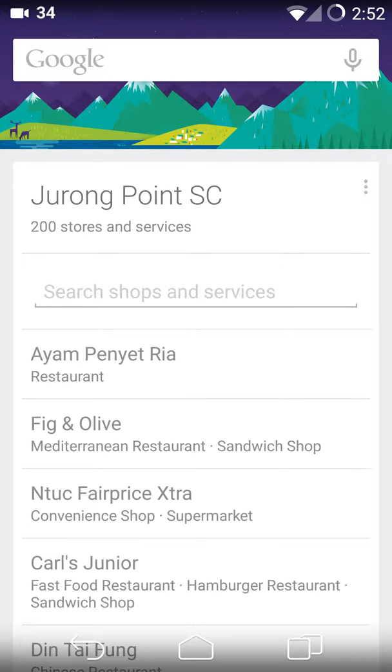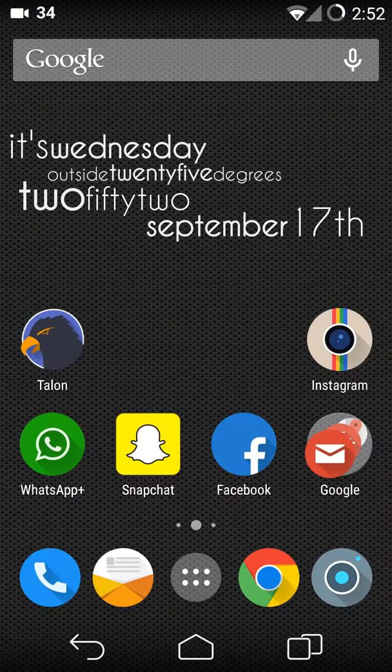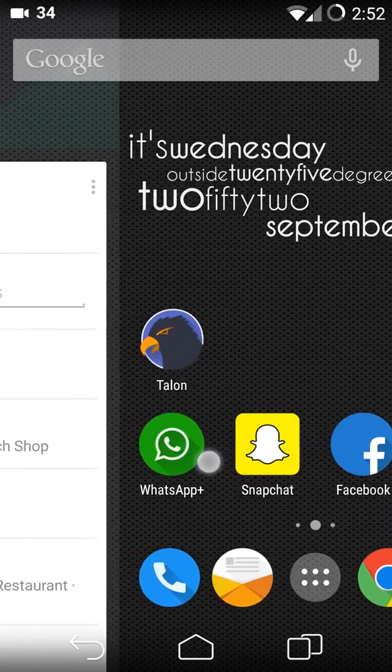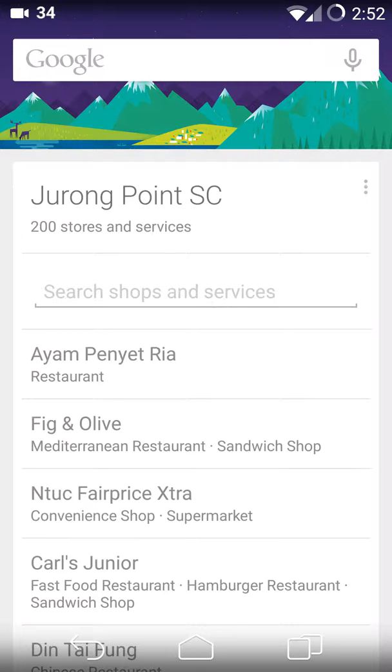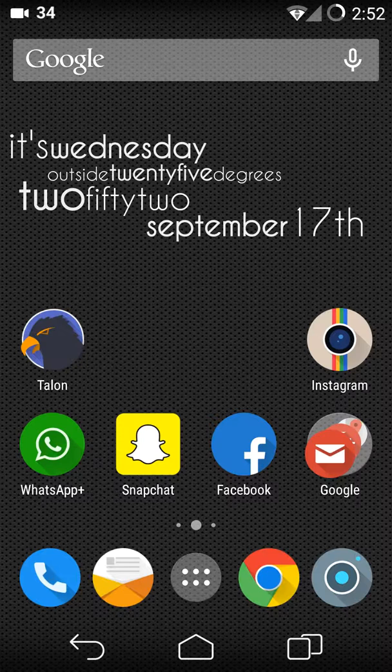It's a bit freakish, scary for someone who is new to Google services, but if you are an Android user and you use Google services, this could be very cool for some people, like me. Okay, so that's Google Now Launcher.